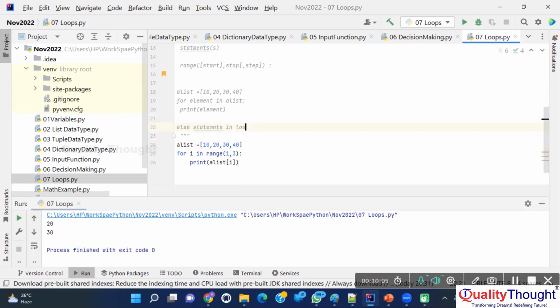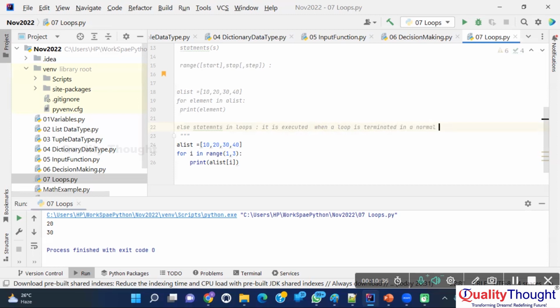The purpose of an else statement in loops is that it is executed when a loop is terminated in a normal manner.